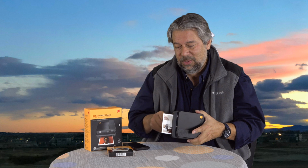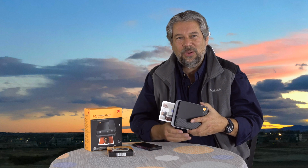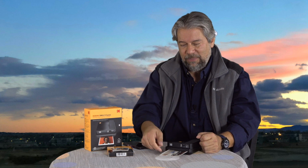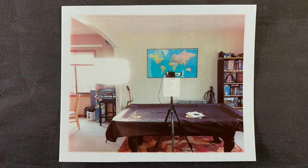But the prints are big, so I hope this is something you can tell. Here's an iPhone as a sort of size comparison, and these are 3.5 by 4.25 inch prints. Now, a lot of these devices, even earlier Kodak devices, do these teeny tiny little prints, which I guess are fun for kids' scrapbooks or something, but as an adult, I look at those and I'm like, can I get the bigger version, please? But okay, we're done. So here is what I am seeing, and here's a close-up so you can get some of the detail.